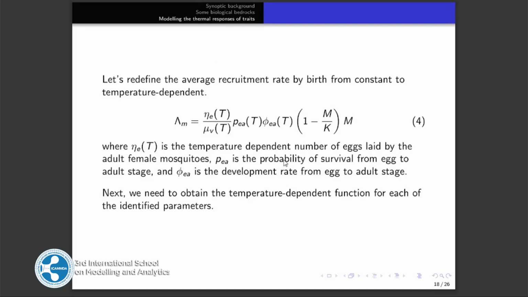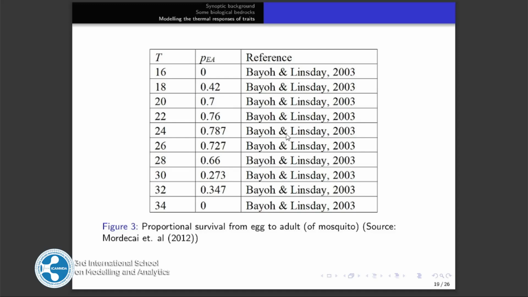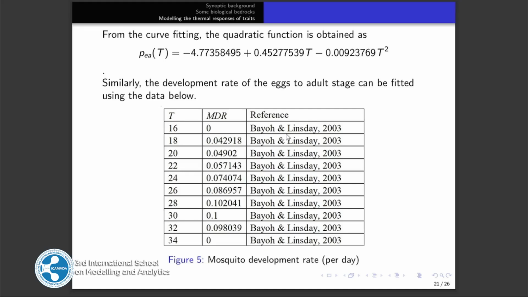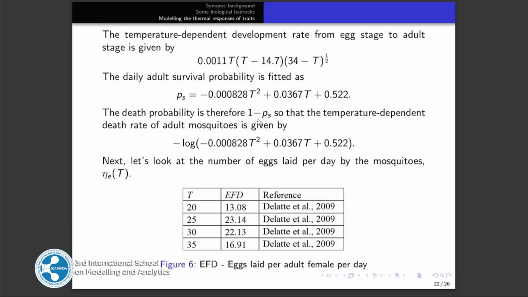the birth rate of the adult mosquito that we're looking at. You will see now that we've been able to get this, right? We've been able to get this, which is the death rate, but we have not touched this. Okay, but let's go on. That is the development rate. Okay, we have looked at that. That is the mosquito development rate, right? The MDR, mosquito development rate. We have looked at that, which gives us this. Sorry, I didn't put the sigma, the phi there.